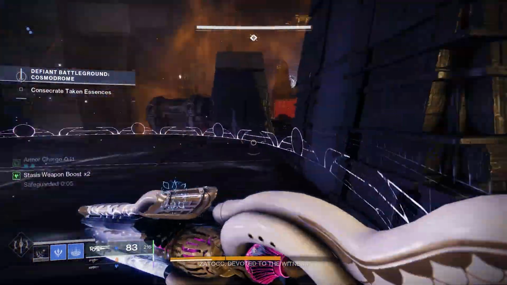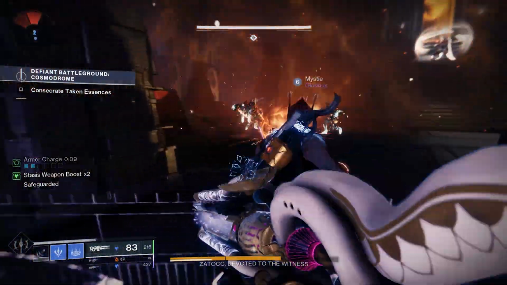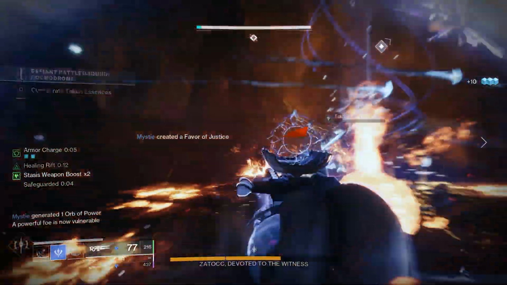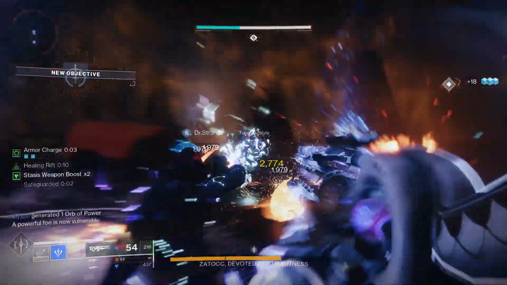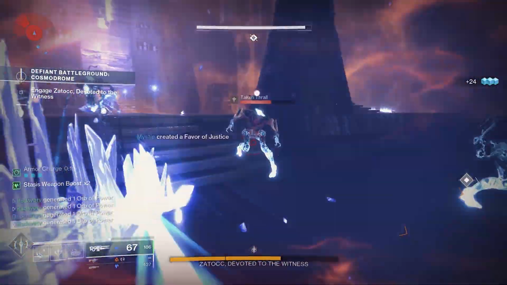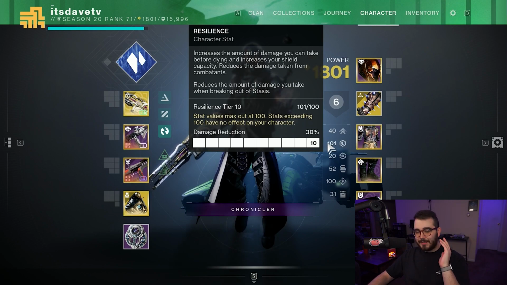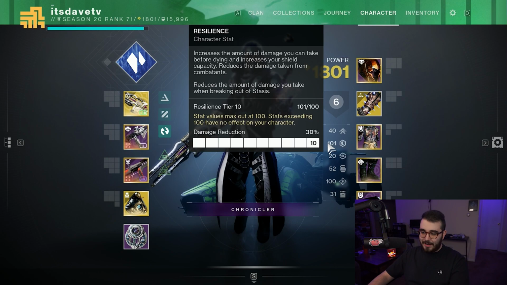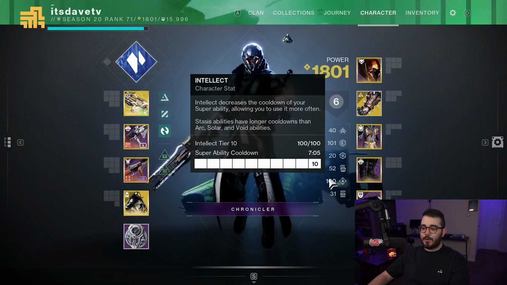Now, if you're like, Dave, I really want to use this exotic, I just want to play with it, I like it, it looks cool, that's fantastic. Here is a potential build that you can use, okay? I'm going to give you some suggestions here that might help you out. First up on the stats, you definitely want tier 10 resilience. We talk about this every video. You want that 30% damage reduction in PvE activities, obviously. And then the second thing you want to focus on is intellect.